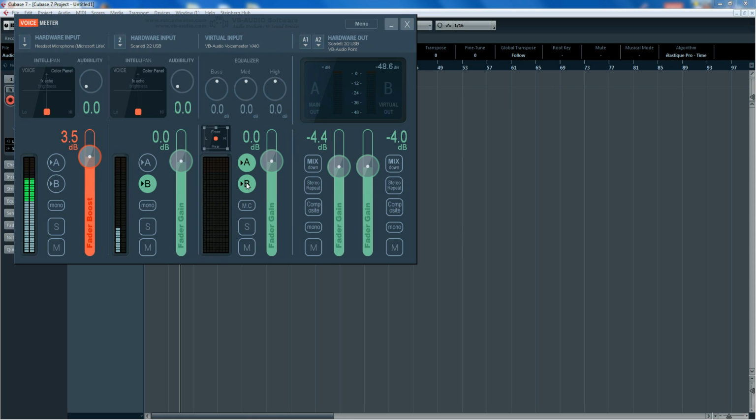I hope that was some help, and there may be more outputs available within a paid version. I haven't really looked into that, but that could be an option for the future, so that you could select maybe a third output which could just be a hardware input and send that to Cubase, and still retain the Cubase as an output for the purposes of capturing audio, as I am now.